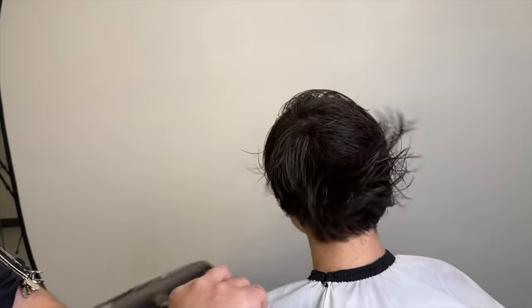I'm gonna put some matte clay. I put a little bit of sea salt. Then we're gonna blow dry that in. And then we're gonna add that game changing product. This is just the dry texture powder. This is gonna give it that fluffy look. And this is the cut. I think it came out great.